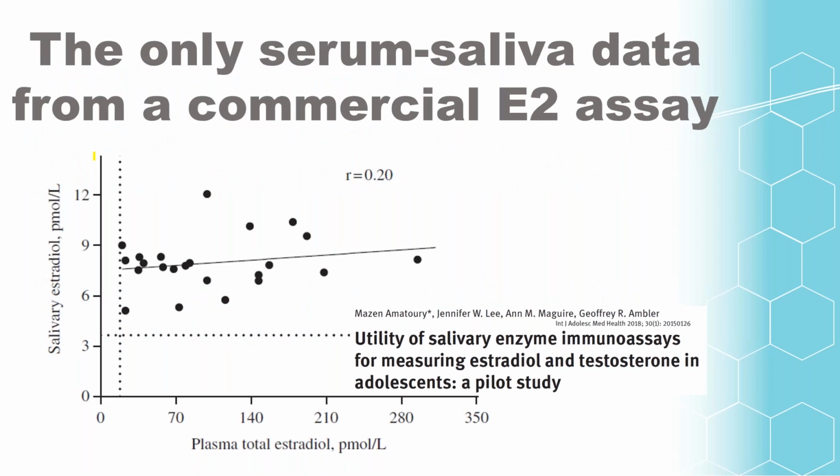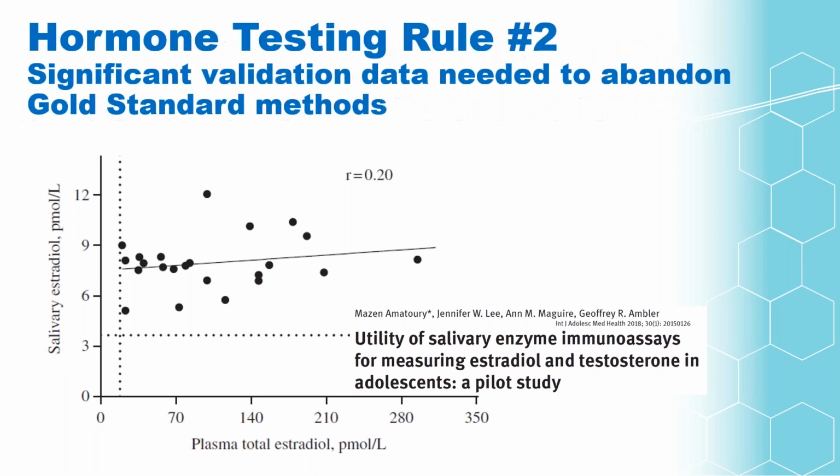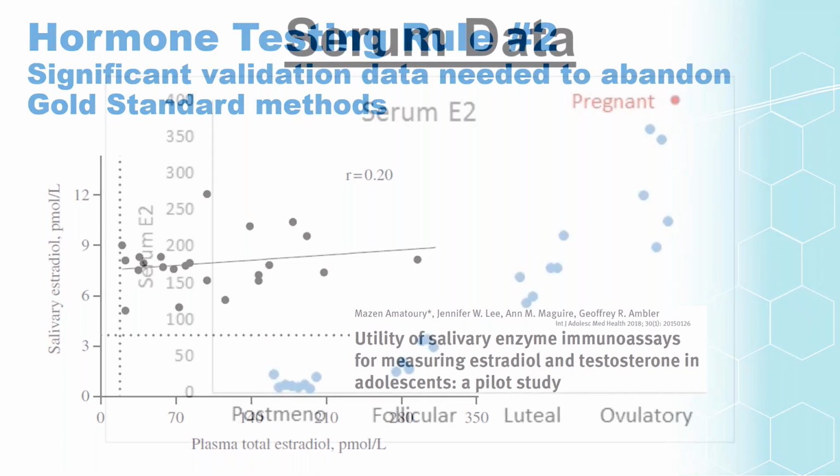When we look at the only commercially available published data, we can see that the correlation between plasma, which is going to give you the same information as serum, and saliva is really not a very strong correlation. Now, that's not to say that the information within saliva is not correlating well to serum, but the measurement is just very difficult.